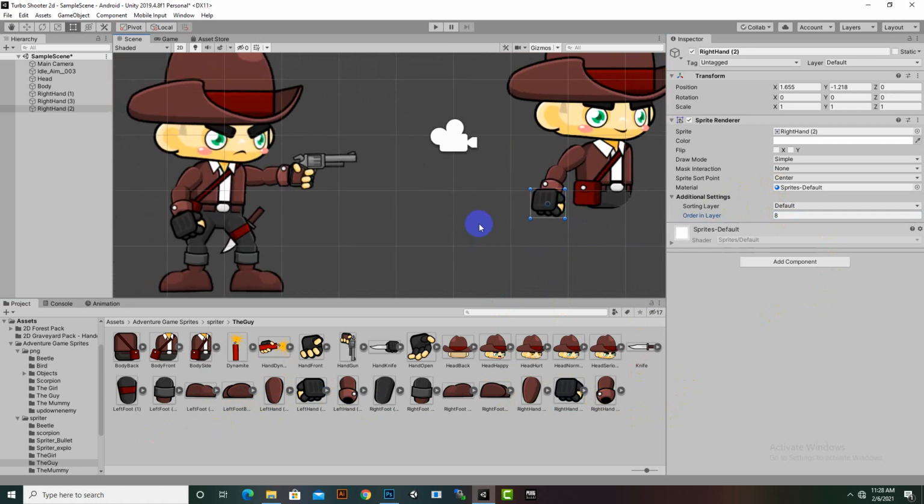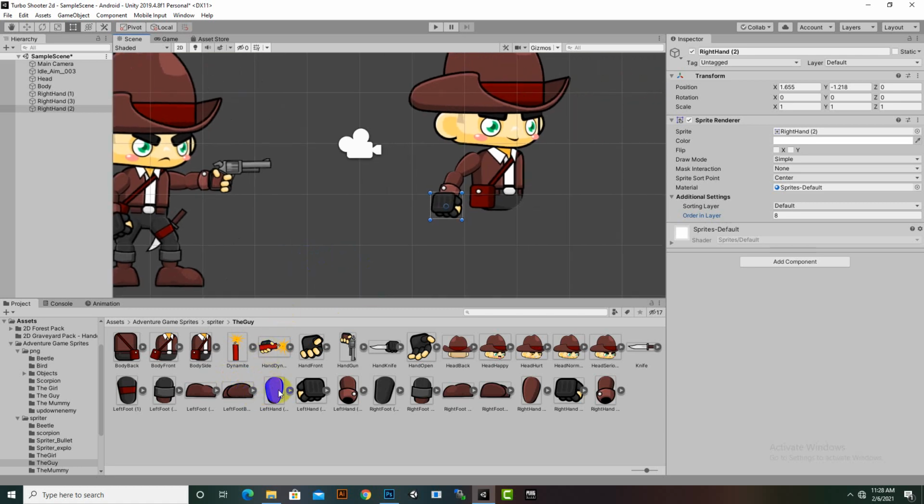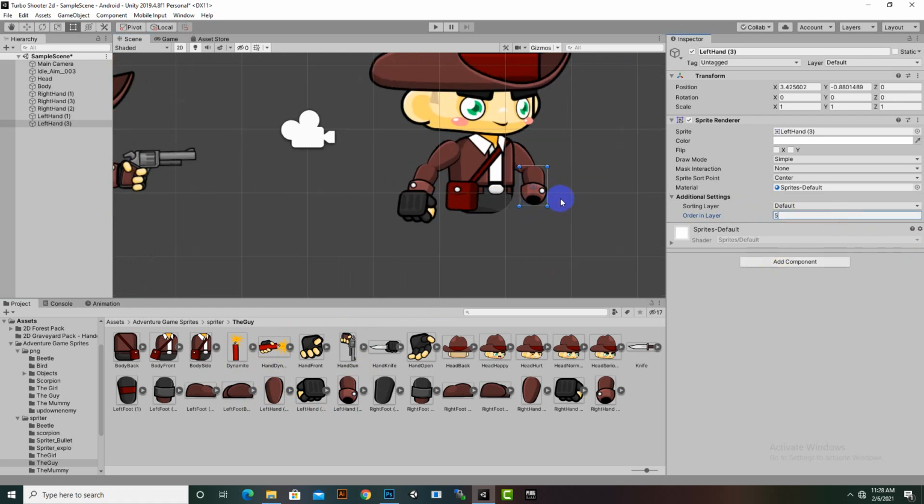And then we will just move to our legs, and before that we will add left hand, and this hand will be bottom of the body, so we will just add layer 4. Okay, and layering is very important, so again I will say that you should take care of the layers, otherwise you will get a lot of problems.